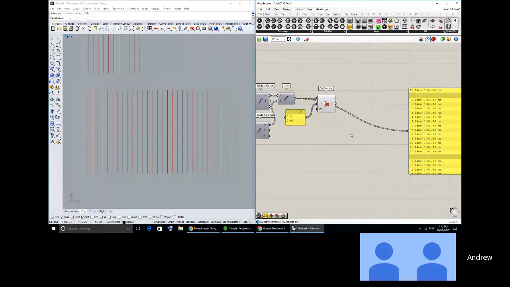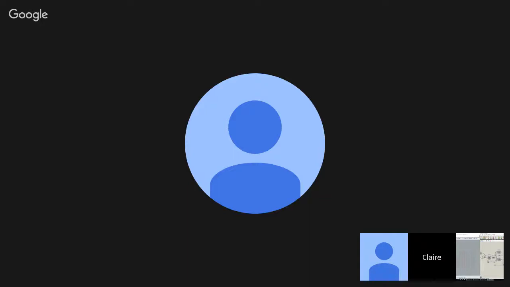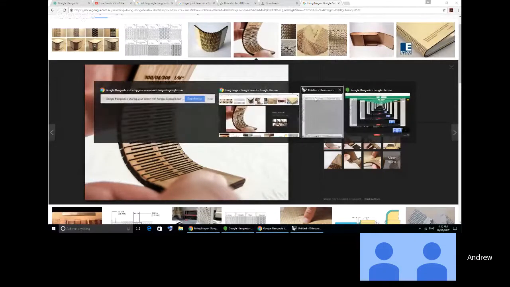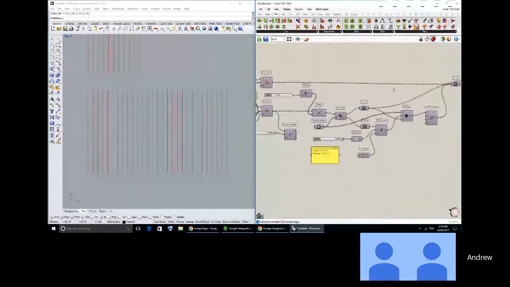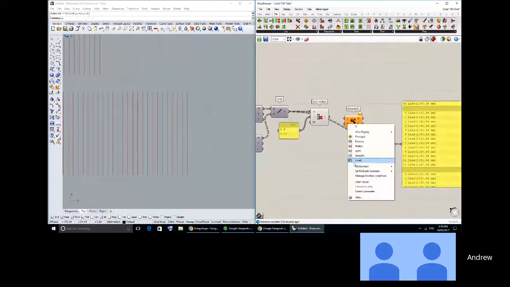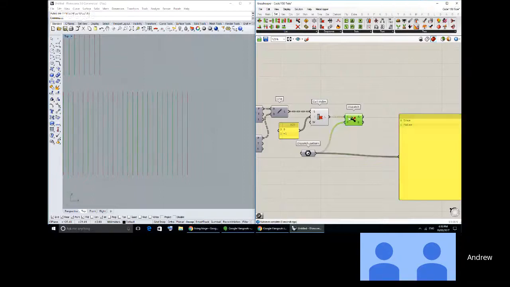So the Boolean function? Yeah. The Boolean function is dispatch. So that's going to work like that patterning where we're just alternating between A, B, A, B, A, B. It is exactly the same as the finger joint, where we're alternating between A, B, A, B, A, B. So we use the same default pattern of true false, and we dispatch this list.